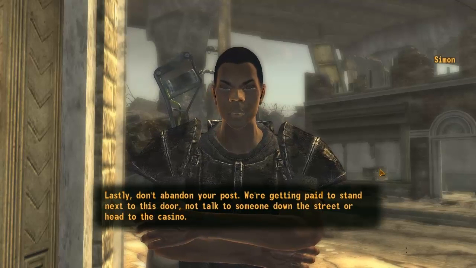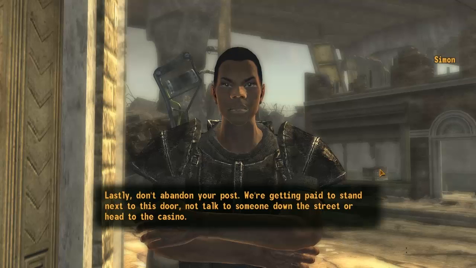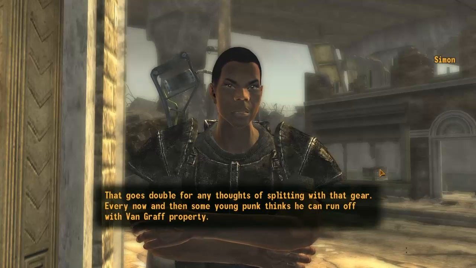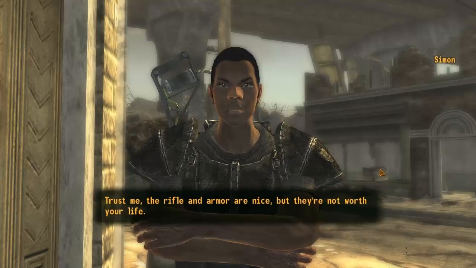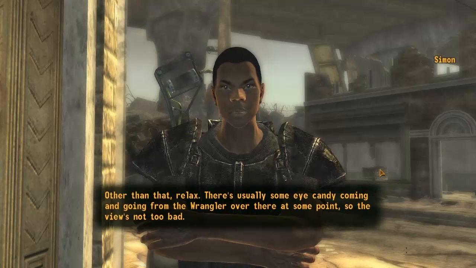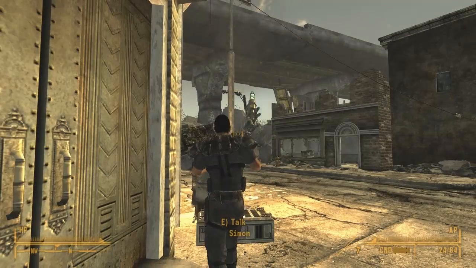Lastly, don't abandon your post. We're getting paid to stand next to this door, not talk to someone down the street or head to the casino. That goes double for any thoughts of splitting with that gear. Every now and then, some young punk thinks he can run off with Van Grav property. Trust me, the rifle and armor are nice, but they're not worth your life. Other than that, relax. There's usually some eye candy coming and going from the Wrangler over there at some point, so the view's not too bad. Yes, sir.